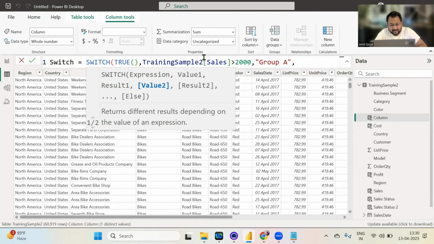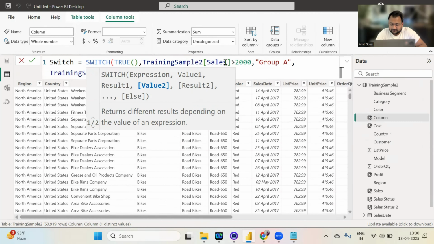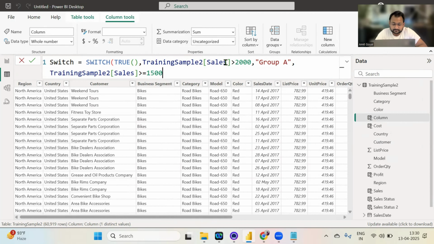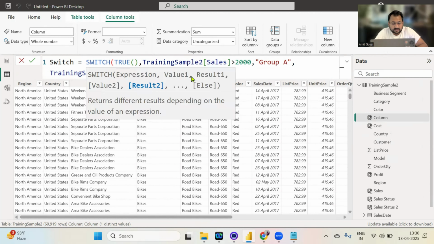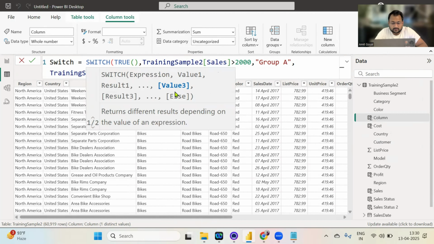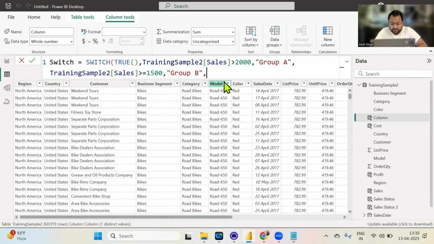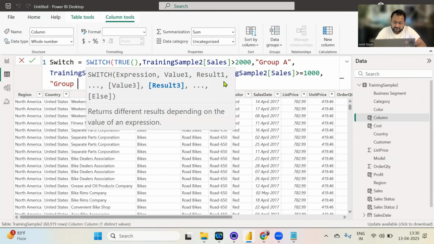Now if the outcome of this first value was false, it will check the next one. If the sales is greater than or equal to 1500, comma, then what is the result we want? Group B, comma. Now we check the next one. If the sales is greater than or equal to 1000, comma, we want the output as group C.